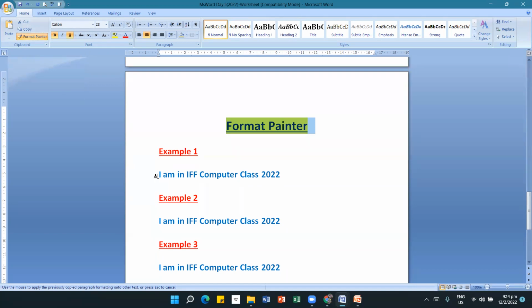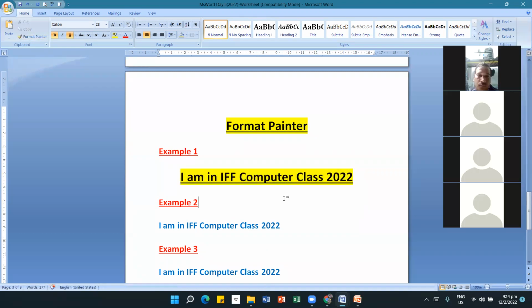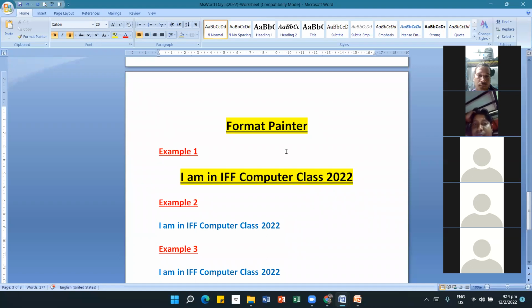That means it's now painting. So I select this, and it automatically updates the format to be the same as this text. What are the changes? It changed the position, it is center aligned, previously it was on the left. It is highlighted yellow, underlined. The font size changed and the color changed.